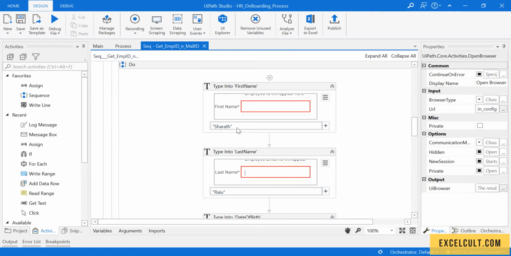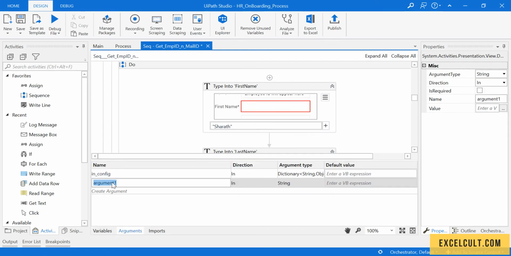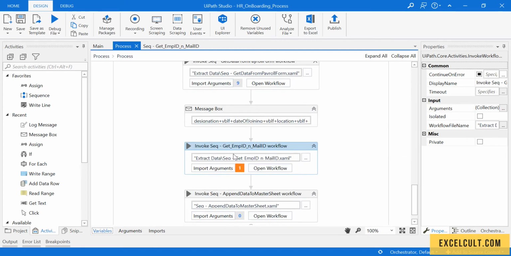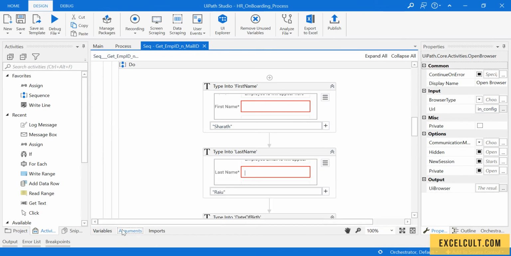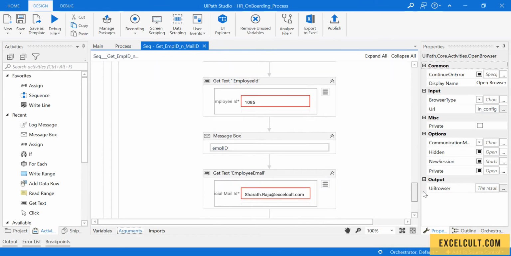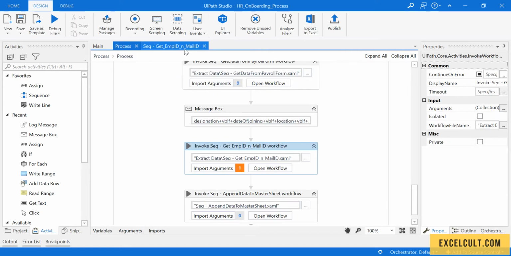To do that, let's create a variable, the argument as in argument, so that we can pass the first name from this particular workflow where we have the available values in variables to this particular XAML, with the help of which we are going to generate the employee ID and the email ID, and then we have to send those two out again.